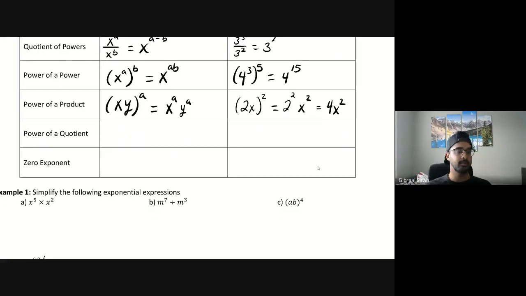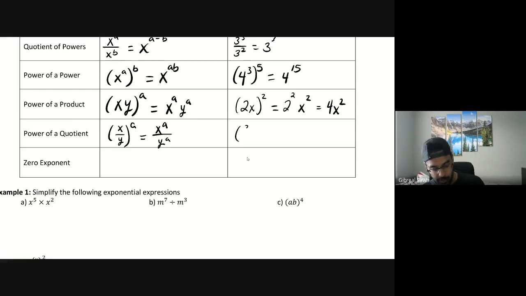Okay, power of a quotient, number 5 is the one coming up here. So we need a quotient. Remember what a quotient is? It's division. Okay, so this is very similar to the power of a product, except we're going to be dealing with division, obviously. And the exact same rules apply. So in our power of a product, that exponent of a went to both x and y. In our power of a quotient, it will also go to both top and bottom here. So if it's a quotient, it's a little bit easier to think about because that exponent needs to apply to everything on the top and everything on the bottom.